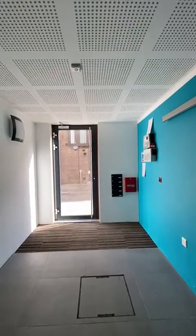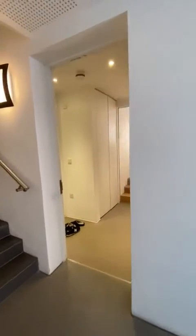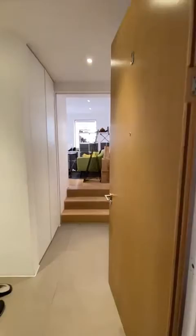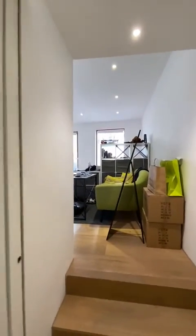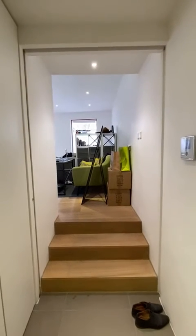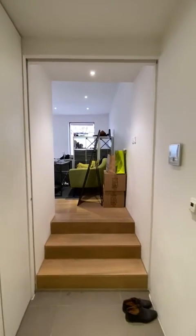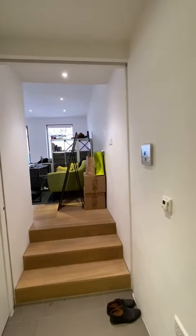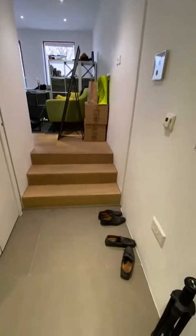Welcome to 14 Kings Muse. We've just come through the main door to the building and we go via this little communal area into the apartment. This is a ground floor studio apartment. It is currently tenanted so I do apologize for it being slightly cluttered. The tenant is in the process of moving out, so this video is to give you a sense of layout and a sense of condition.